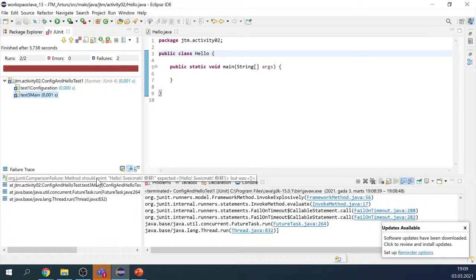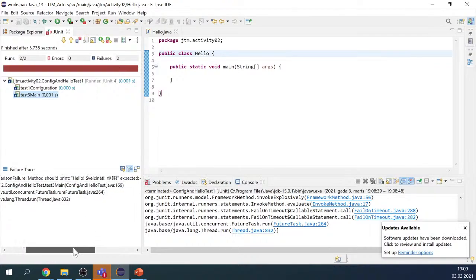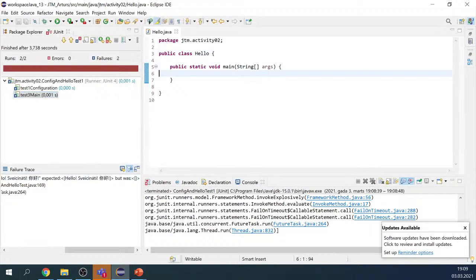As you can see, it actually shows you what should be printed, and it says that the method should print "hello Sveicināti", but this is what is expected, and it actually received nothing. That's because we do not print what is requested.